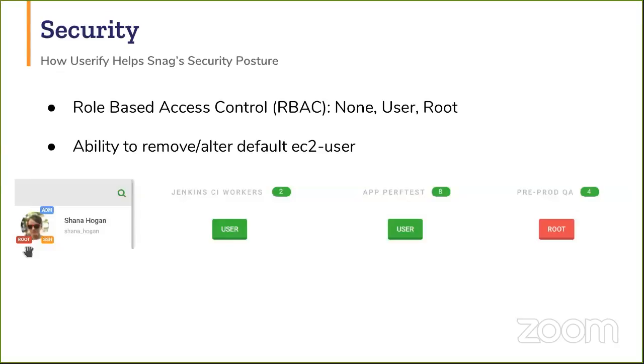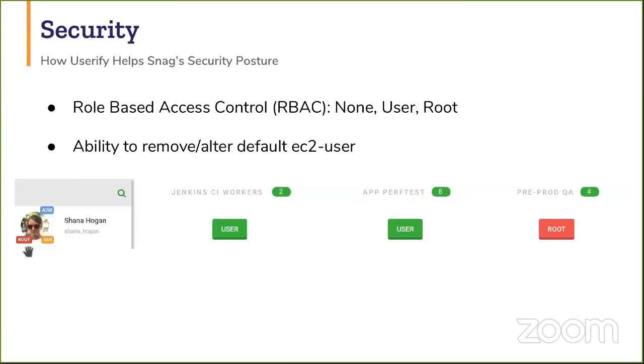The only other item I'd like to touch upon really quick on this slide is when Jameson talked about removing that default EC2 user. I think that is a huge gain, since that EC2 user by default isn't tied to a specific identity, it's a little bit nebulous. As your security posture heightens over time, I think it's a best practice to disable that user, and you can do that through Userify, which I found to be a pretty awesome feature.